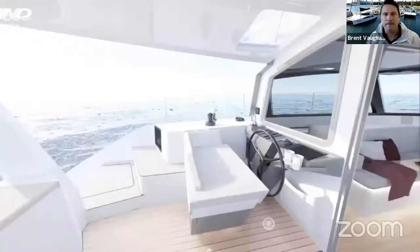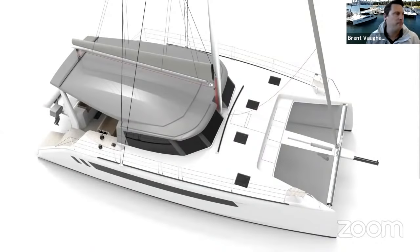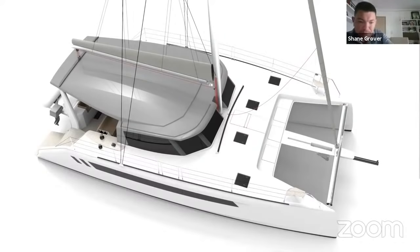Looking at the deck view here — just outboard and forward of that 45-degree window panel, there is basically a hatch on the deck with a little trough in it that has the deck organizers. The lines will actually run through conduits underneath the deck to that little locker and then turn. You've got access to the turning block so it's easy to feed lines, check your lines, and do maintenance. Then they run back to the jammers. We've also improved on the 1260 concept with the hardware arrangement by the helm — we've mounted the jammers and the exits for those lines on top of that raised area. When you mount your side clears, you'll be able to access the jammers and winches internally without having to go outside the clears to change sails.